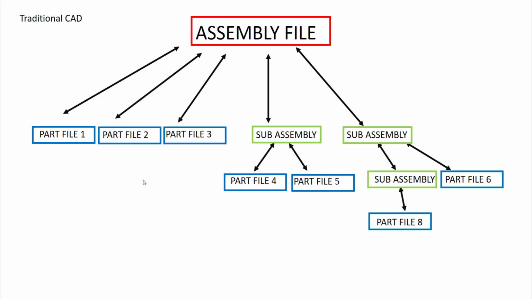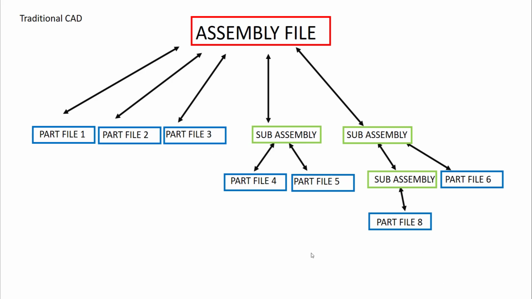Okay, so here we have a look at how traditional CAD packages would have worked with an assembly. You would have worked in individual part files, and these individual part files would have been somehow linked to this assembly file. You can also have had sub-assemblies, so you would break down the larger assembly into something more manageable, and that could contain part files. You can also have sub-assemblies that contain sub-assemblies and a part file, and then this sub-assembly here has part files, etc.